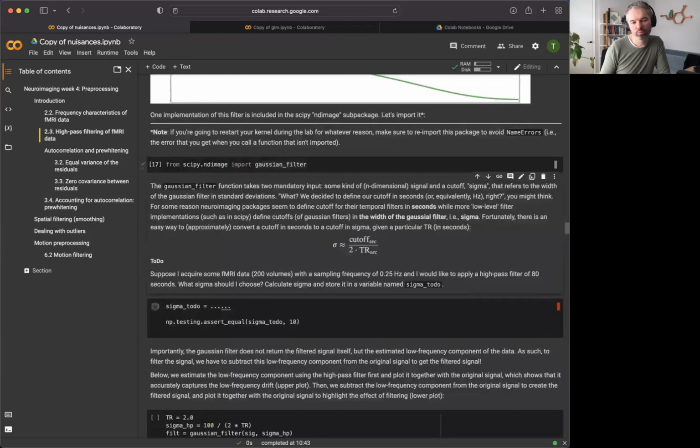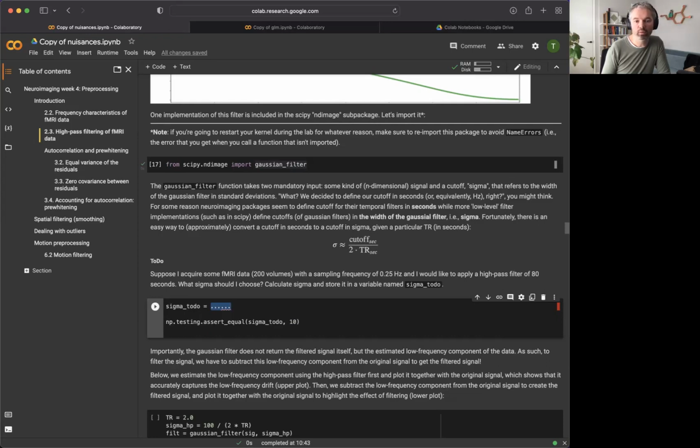Now, first we compute what sigma we should use. So how do we calculate that? Well, the sigma is the cutoff that we're interested in divided by 2 times the TR in seconds. In this example, the cutoff that we want is 80 seconds. Our TR is apparently 4 seconds.